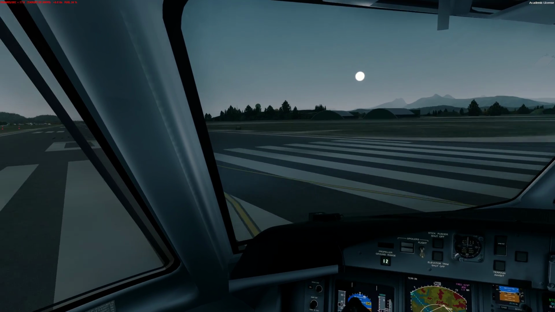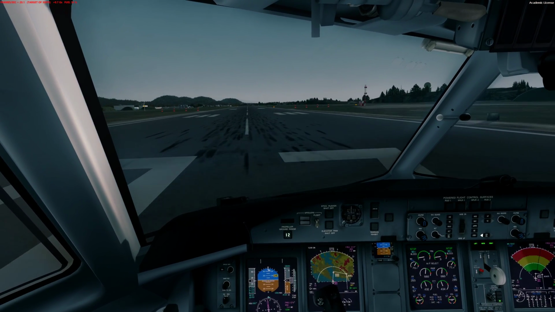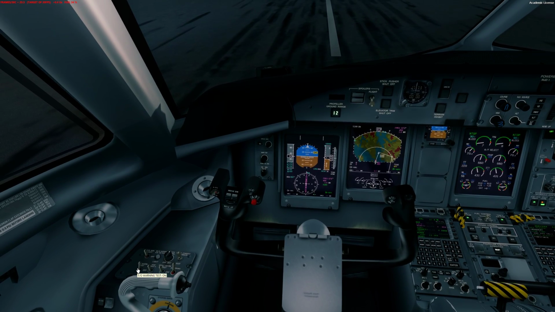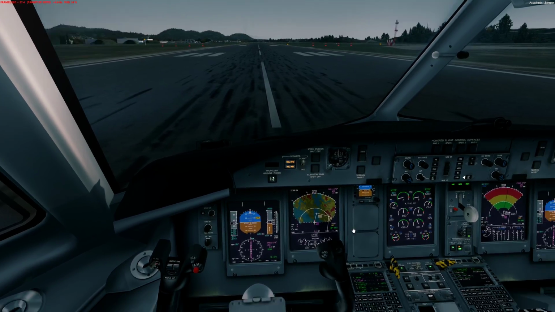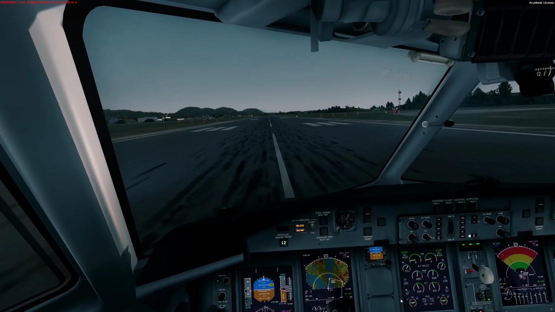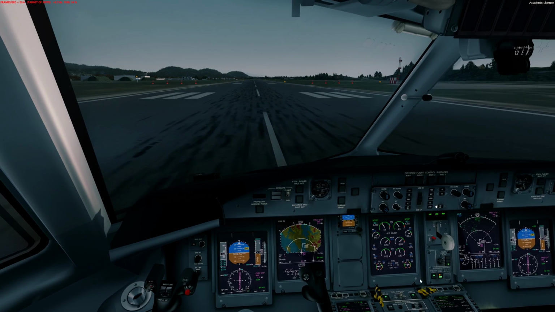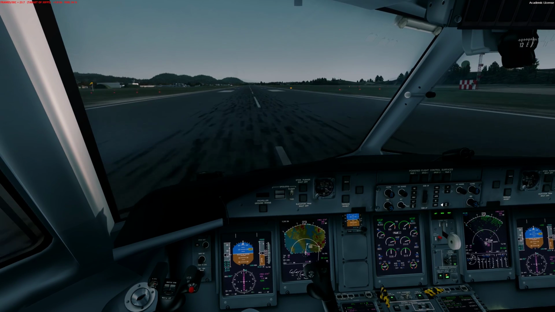Cabin crew, seats for departure. Okay, let's do the takeoff test. Nothing. Flight taxi. 10 on the chrono. And our ADF, and yes, weather radar. And off we go. Check power, power checked. Full power.